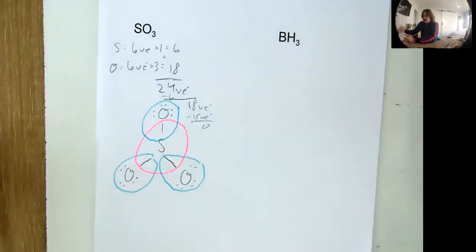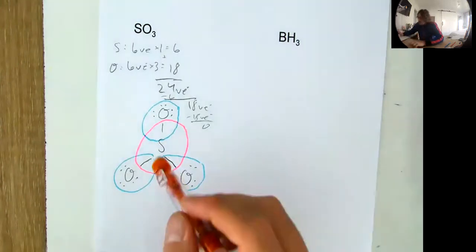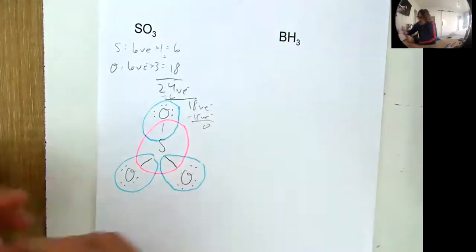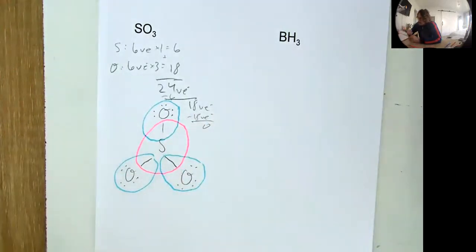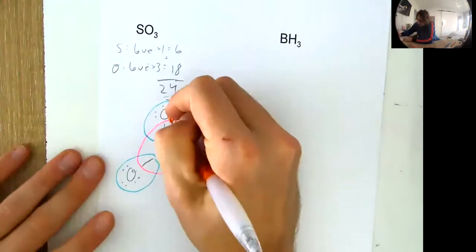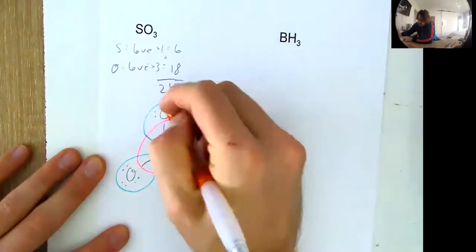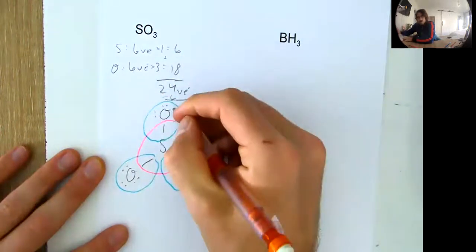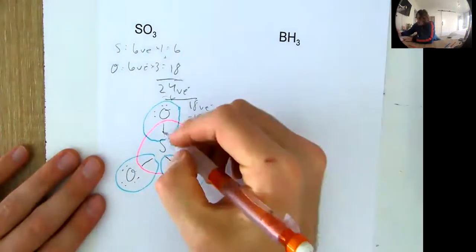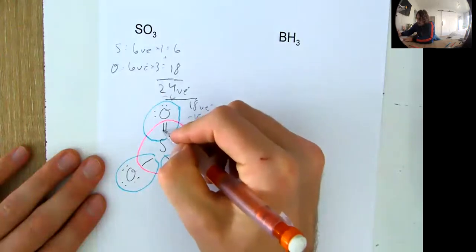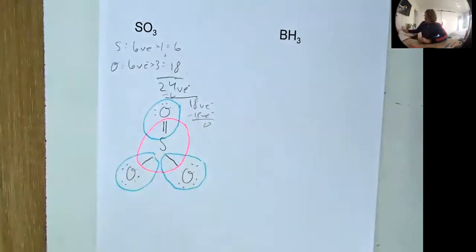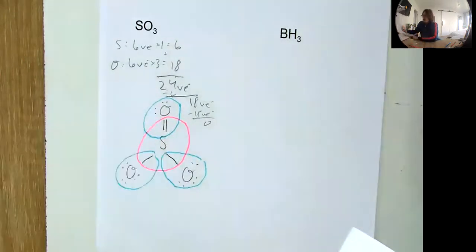This is the skill that you need to have, is that you need to know when you can draw a double bond. So if you notice, all of these bonds in the middle are single bonds. So what I need to do is take a pair of electrons from, say, this oxygen up on the top, erase them, but then I have to make sure I draw 2 more, right? So I'll draw a double bond just like that. Now the sulfur in the middle has 8 valence electrons. Okay? Has 8 valence electrons in the middle, in the pink circle. 2, 4, 6, 8.